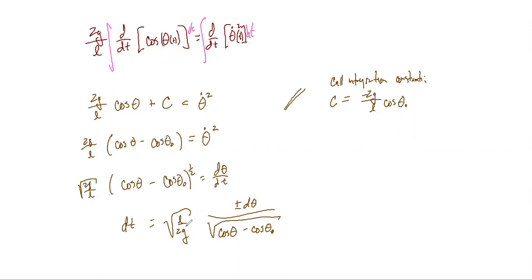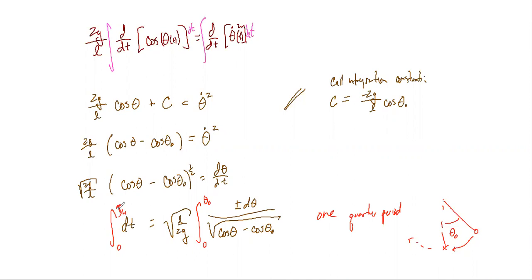So I can now ask, how long does it take to get from point A to point B? So I can integrate from 0 to 1 full period, and then I would integrate from 0 to theta naught, right? So this would be technically 1/4 period. So I start at some theta naught, and then I end at 0, right? So that would be 1/4 period, that would be half period if I go out there, and then all the way back is a full period. So technically, I should write it as what it is.